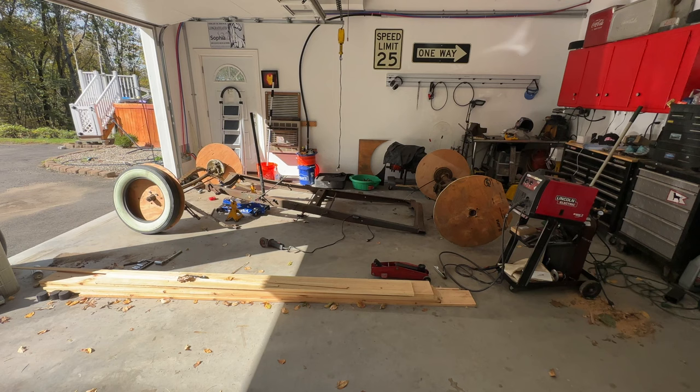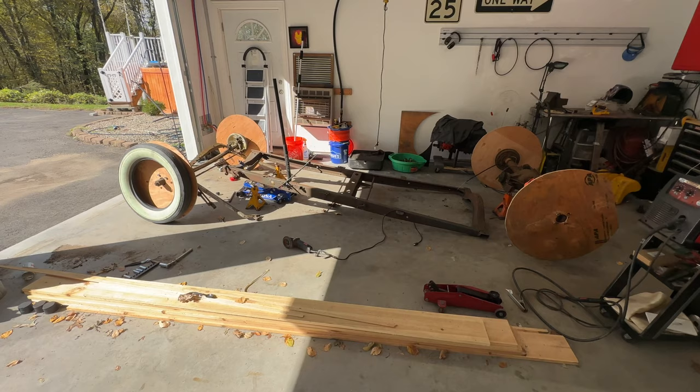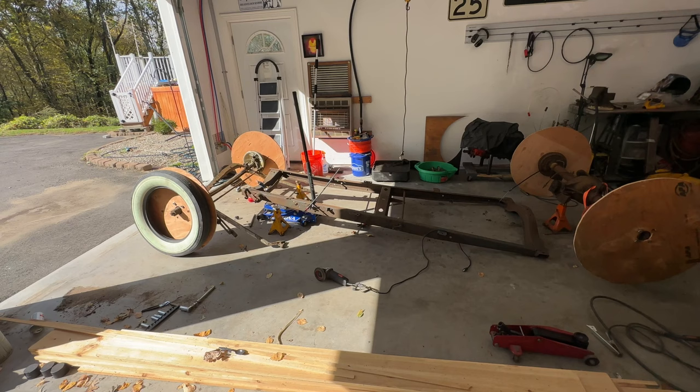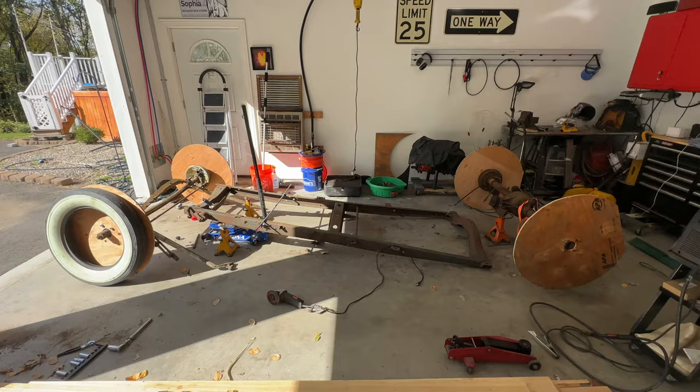All right guys, so this has been a dream build of mine for a long time. I've had the frame, front end, and the original rear end for this car behind my shed for probably 4 years now. But I figured now it's time to get it out. I've been inspired. Let me go over the car and I'll tell you what we're doing here.